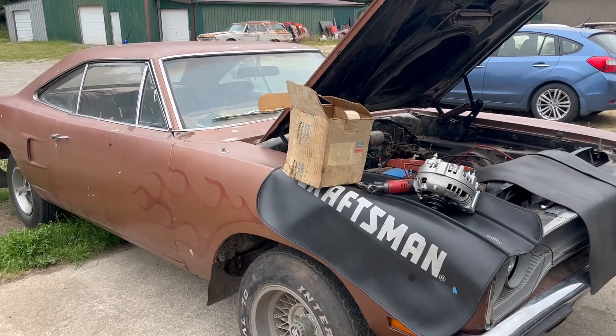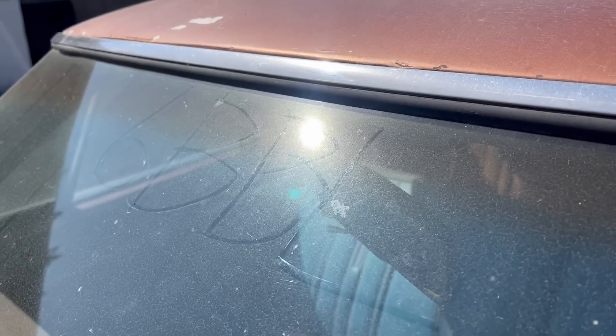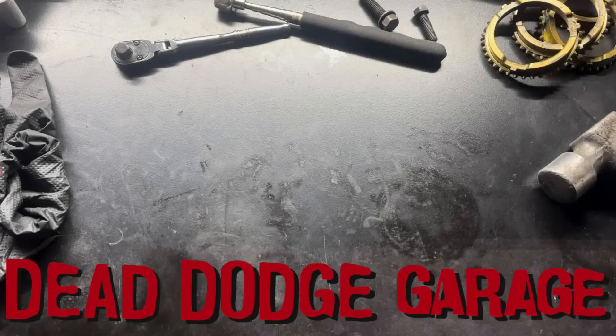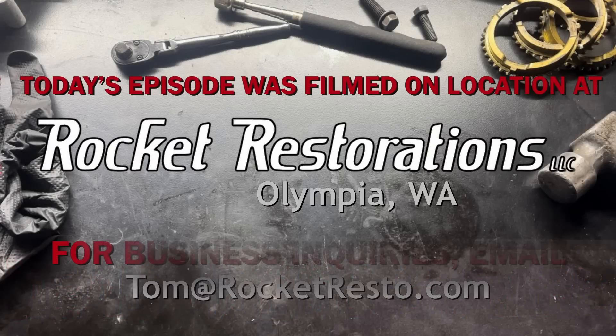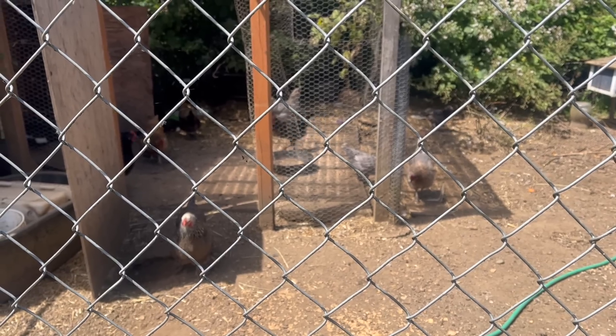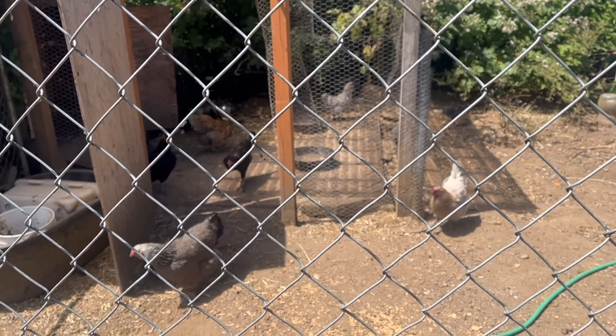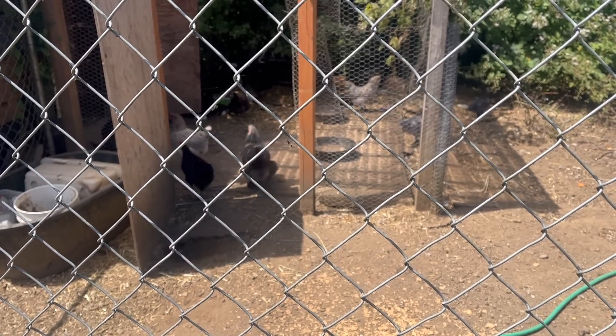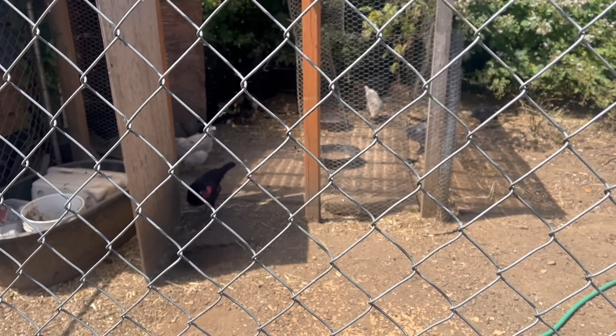Today on Dead Dodge Garage — six-barrel stuff. The 70 Roadrunner is back. Six barrel, not six-pack. In this video I refer to the six-barrel setup on the Plymouth as a six-pack like 17 times, but that's wrong. Also, go to deaddodgegarage.com and buy a hat. This is not a technical guide or really anything useful as far as installing and setting up a six-pack — six-barrel — whatever. We'll do that later. We were kind of short on time, as usual.